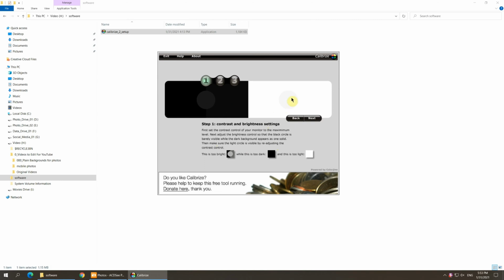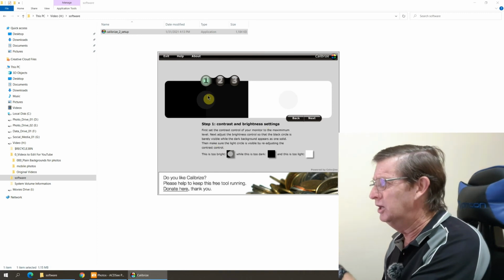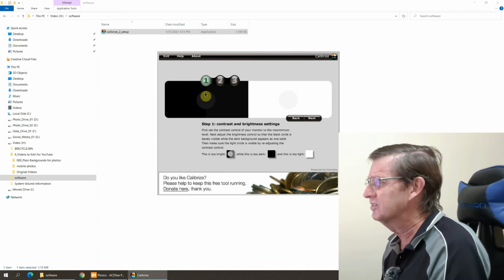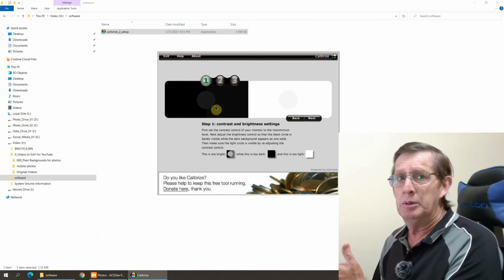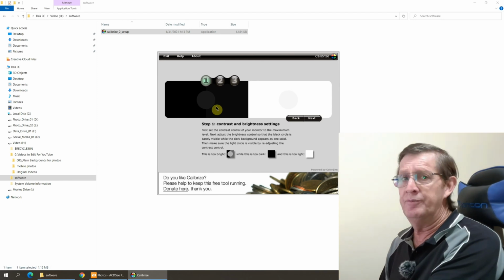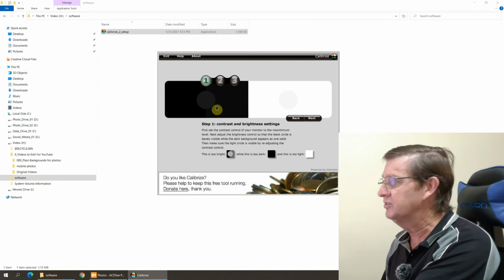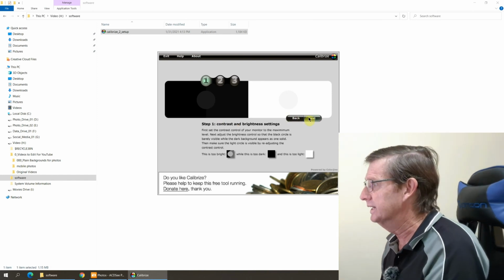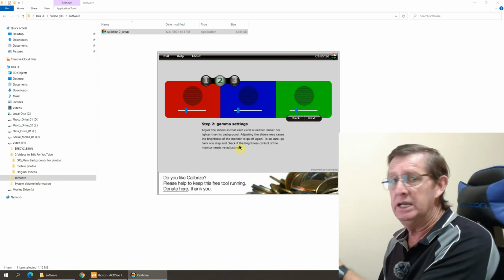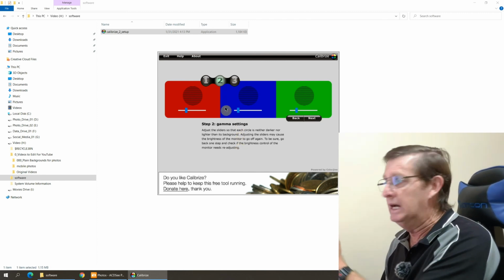So we can see that the white is barely visible and our black here, I know it's very hard to tell, but on the screen here, I can just see that it's just visible. But on your system, if you're running this the first time, you will see a very big difference because you have to understand we just calibrated my system.